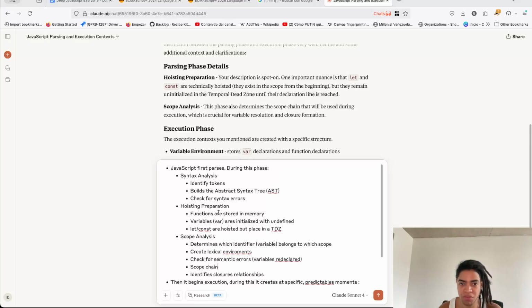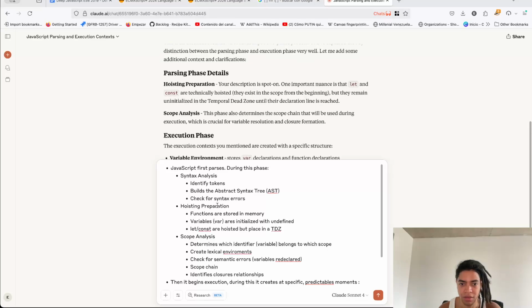So functions are stored in memory or hoisted. Variables are hoisted and initialized with undefined. Let and const are hoisted and placed in the temporal dead zone with no values assigned.